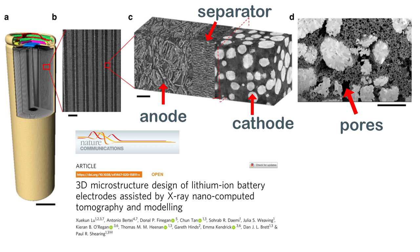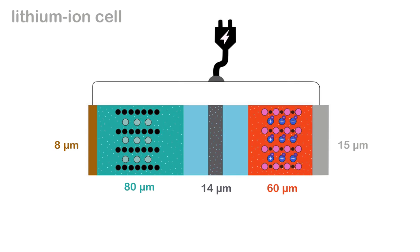This is an actual lithium-ion battery cross-section done using a technique called X-ray nano computed tomography. As you can see, there is no gap between the electrodes and the separator. The microstructure of the anode and cathode are different, and there are pores in the electrodes and the separator to soak up the electrolyte. The graphite is the thickest component, followed by the cathode, and finally the separators and current collectors.